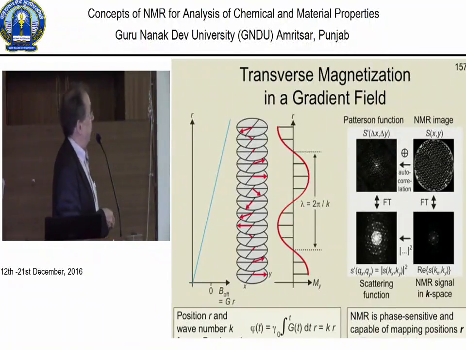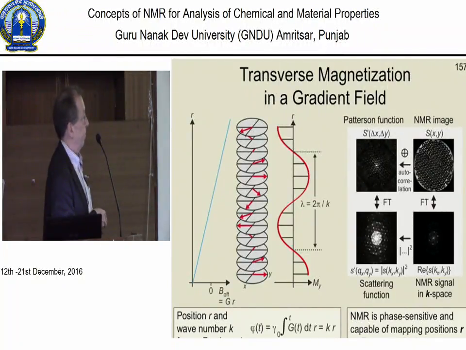And that leads us to a very interesting comparison. When we measure an NMR image, we actually measure the phase, and so we measure things in K space. That is, we vary the values of K systematically, and then we do a Fourier transformation and get the NMR image. I'll show that to you. This is an image of many capillaries filled with water. And this is what we get after Fourier transformation of the measured signal. This is what the measured signal looks like.